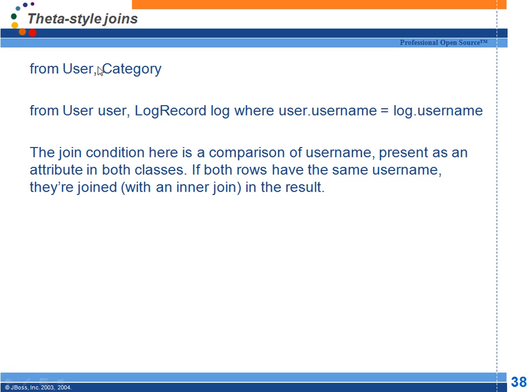Theta style joins. From user, category, you can give like this, like I said, from item i, bits. I'll be getting all the columns, right? And when using theta style joins, it's not inner joins. Inner join means it will be comparing the primary key of one table with the foreign key of other tables. Now these are not inner joins. You can compare whatever columns you like, right?